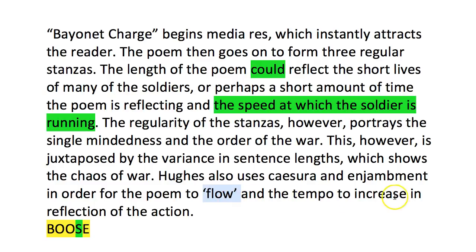Then she talks about the tempo increasing in reflection of the action. That's not bad, and a much more specific way of explaining it would be to link this to fast-paced action and then quote an example or two. So the soldier charging, stunning the hare, charging through gunfire. You could definitely link that to tempo and the need for the soldier to escape and move quickly. But she doesn't quite do that. So this is a paragraph about structure which is overreaching, and it gets there in places, but not all the way through.